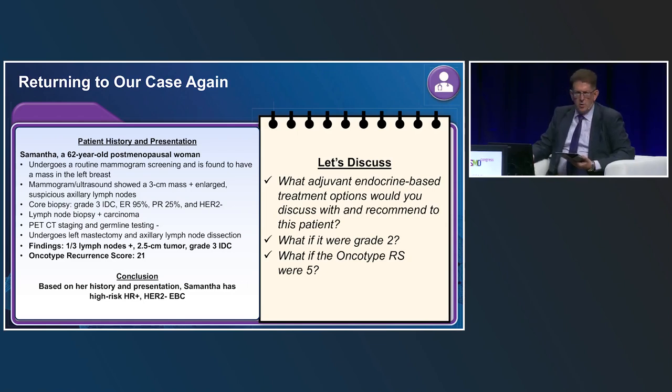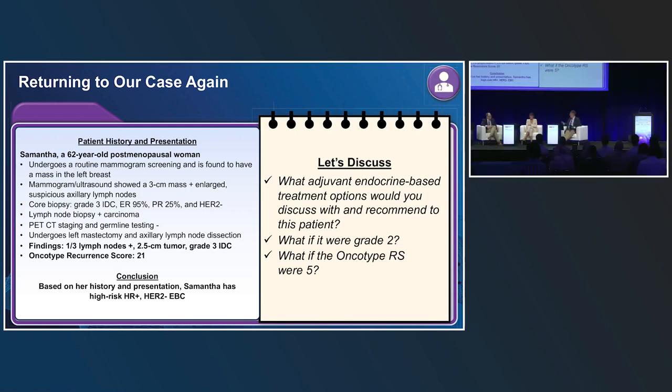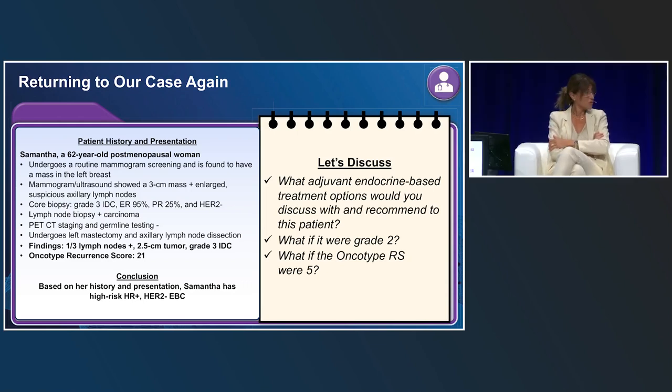If Oncotype recurrence scores were 5, Valentina, do you think that would steer you away and just say, very low risk cancer, I give you chemotherapy? It would be a bit bizarre, I must admit, if it's a grade 3 and a low PR, but you might say, try again on your Oncotype. But would that change you if the Oncotype was very, very low? But for CDK, I think probably not, because this is not validated to identify the benefit of CDK4/6, and I think that CDK4/6 helps in improving the performance of endocrine therapy. So it makes sense to offer to discuss CDK.